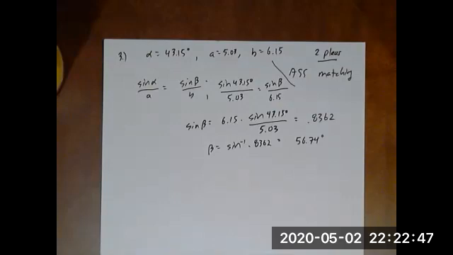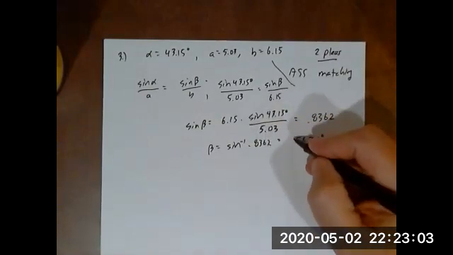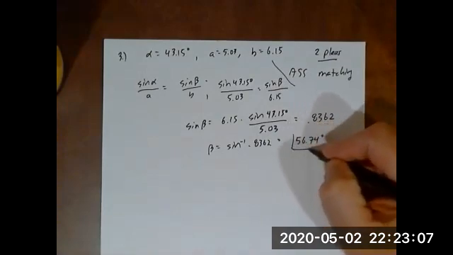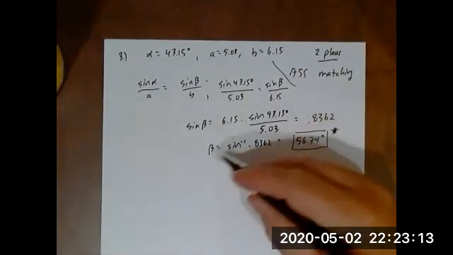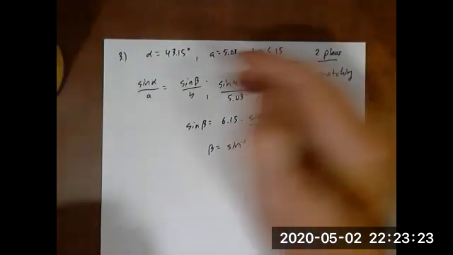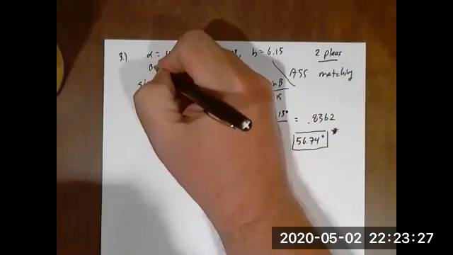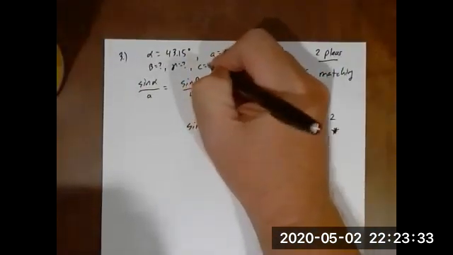So now here's the tricky part. As of this point, I know I have at least 1 triangle. I might have 2. What I do is I'm going to go ahead and finish out this first triangle. Maybe I'll put a star beside this because this is the angle I'm going to have to use again when I start looking for the second triangle. But for now, if I look up here, what I really have to figure out, I have to find angle beta, I have to find angle gamma, and I need to find side C.